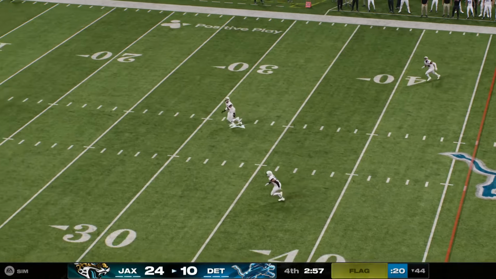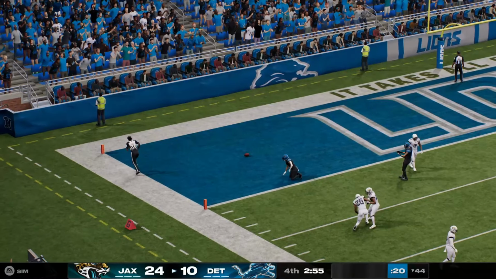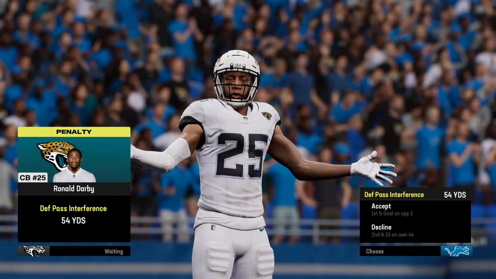He's going to loft one deep left side here. And a penalty flag comes in as that one winds up incomplete, but the contact is going to move the ball well downfield.